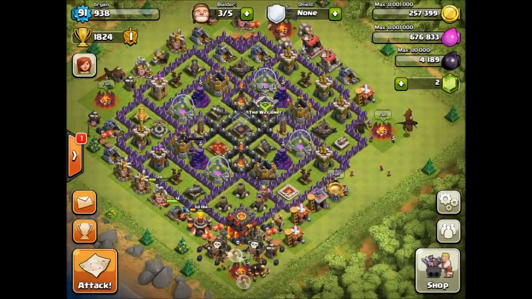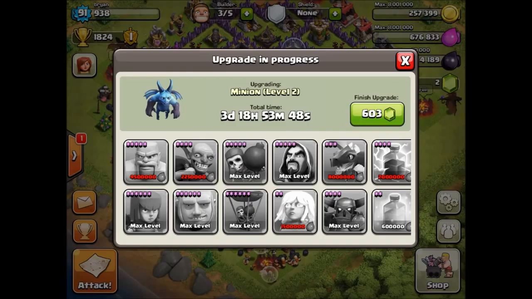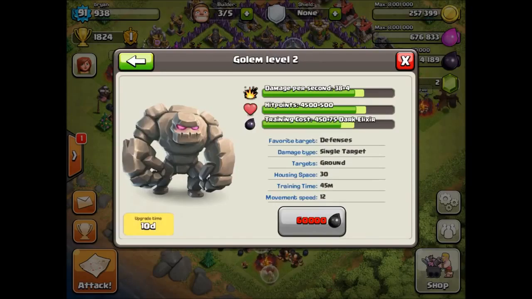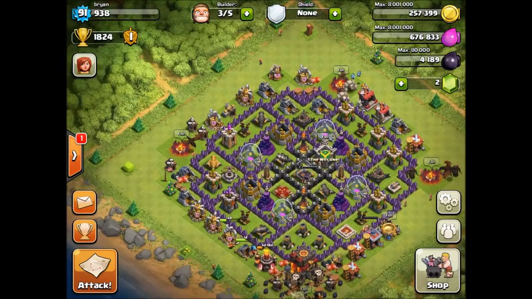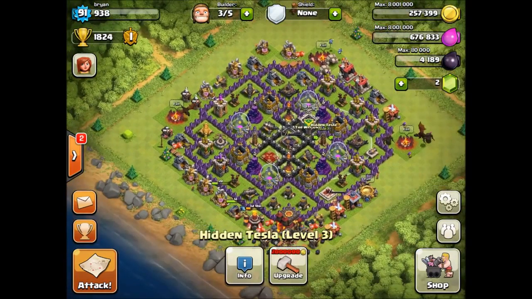She's not that important. And in my laboratory, I have my minions upgrading to level 2 right now. I spent 10,000 Dark Elixir on that. I'm going to get those up to level 4, as well as my Hog Riders up to level 5, and then Golems after that. Basically, this game is getting really expensive, and I don't know how I'm going to be able to pay it all.